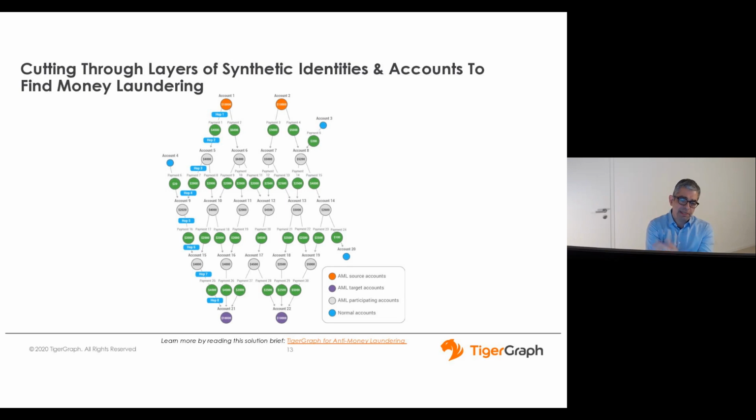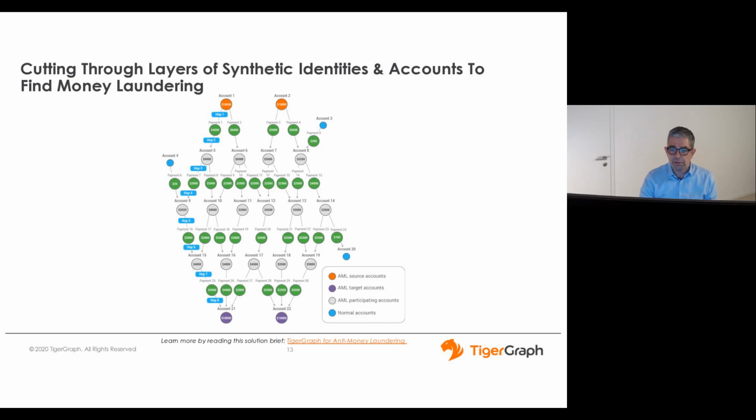This makes this deep link analytics case pretty clear. You have two accounts at the top, account 1 and account 2, and they want to send to the two accounts at the bottom, account 21 and 22. They have 3 layers of accounts that are marked in gray. And that results, if you want to traverse only one pass of that data from the source account to the target accounts, that would mean you had 8 data links that you need to analyze to get the shortest path connection from account 1 to account 21.